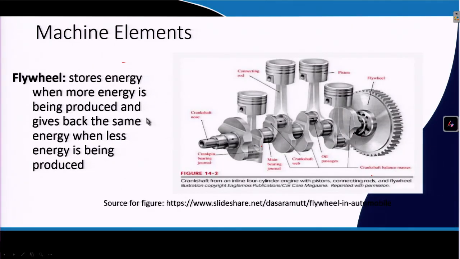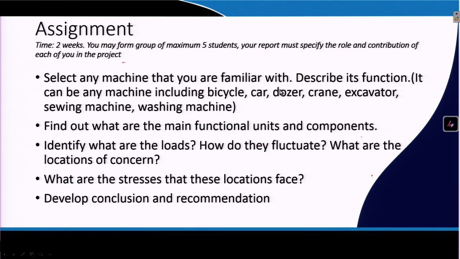So what is the purpose of this flywheel? These machines have fluctuations in their motion at different times, but from this flywheel the power is taken to your transmission system, and from the transmission system it goes to the main driven component, whether you are driving a wheel or another machine part which could be controllable. Because the engine part directly cannot be connected to your operating part, you cannot do that. So this flywheel, on this side that shaft will be connected. So these types of things are there.